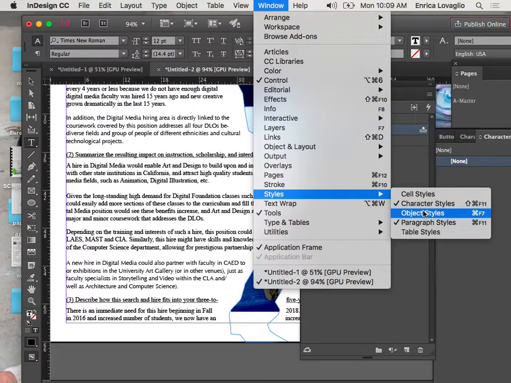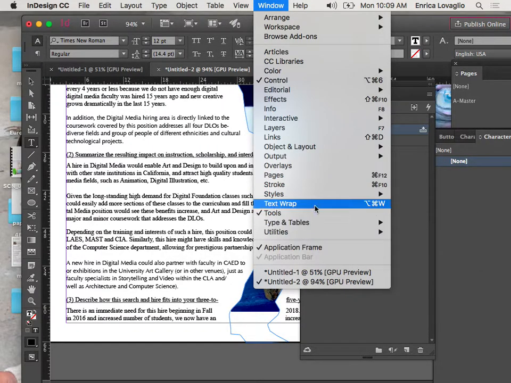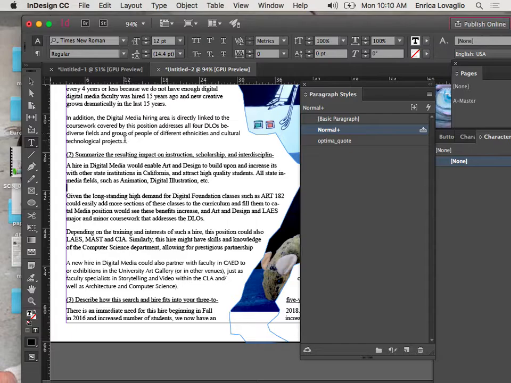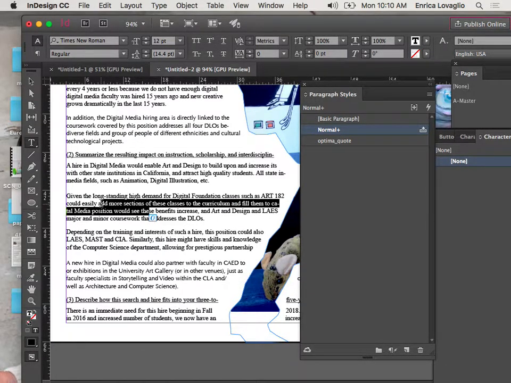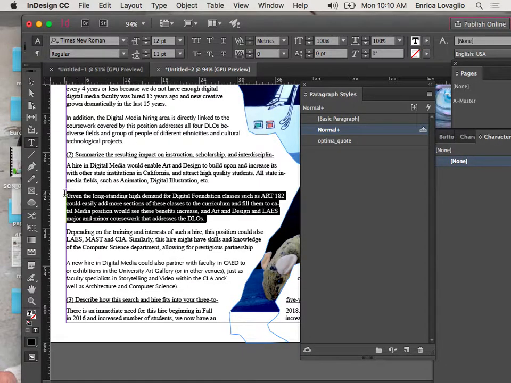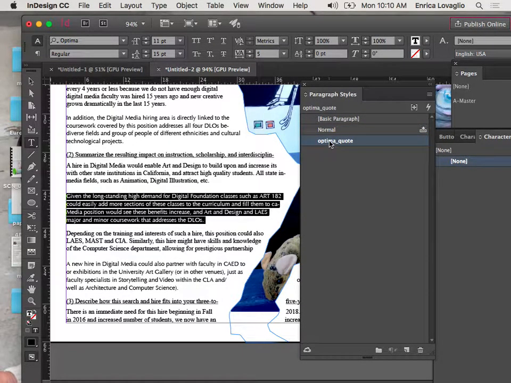You can create object styles. That is, let's say you have a certain graphic that has a drop shadow or has a graphic element. If you make it into a style, it will apply over and over again. So any of these palettes works the same way I just showed you with the paragraph: you format something, you have it selected, create the new style, and then you select something that doesn't have that formatting and click on the style you made. So if I go in here and click on Optima quote, now it's going to be Optima size 11, leading 15, and tracking 5.